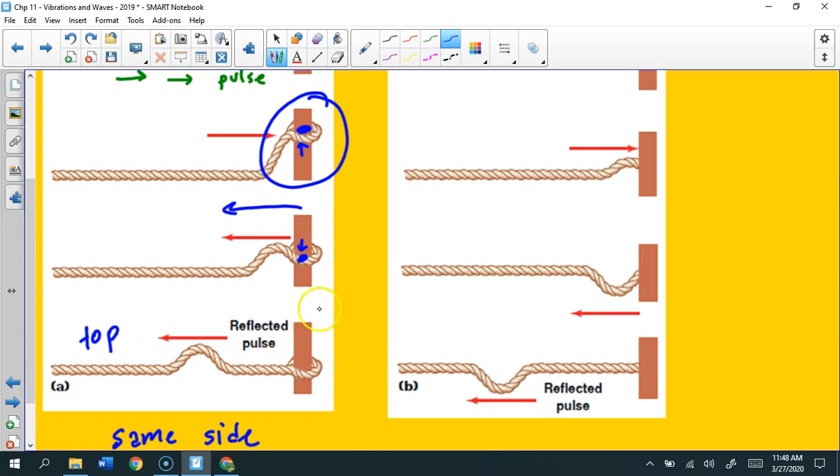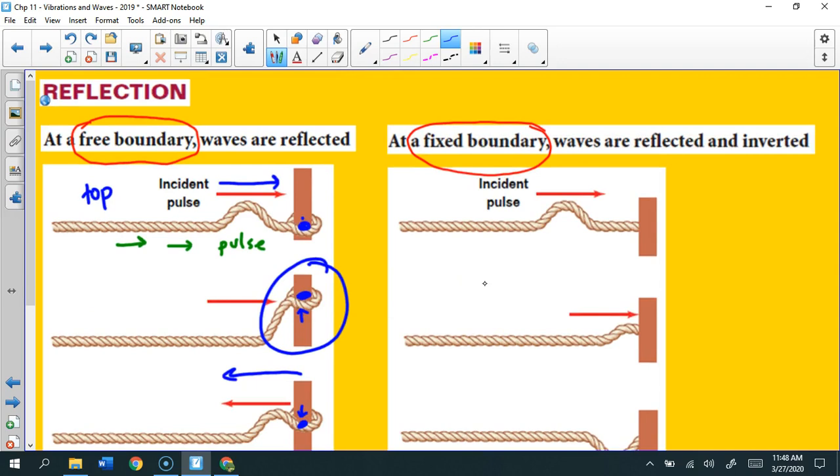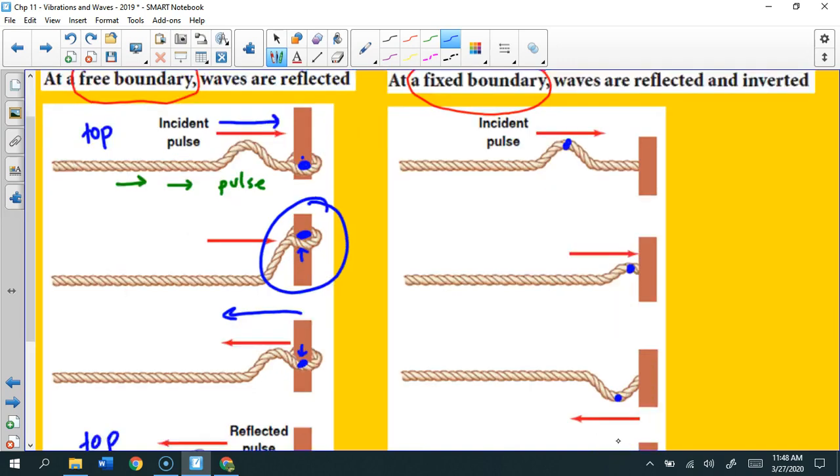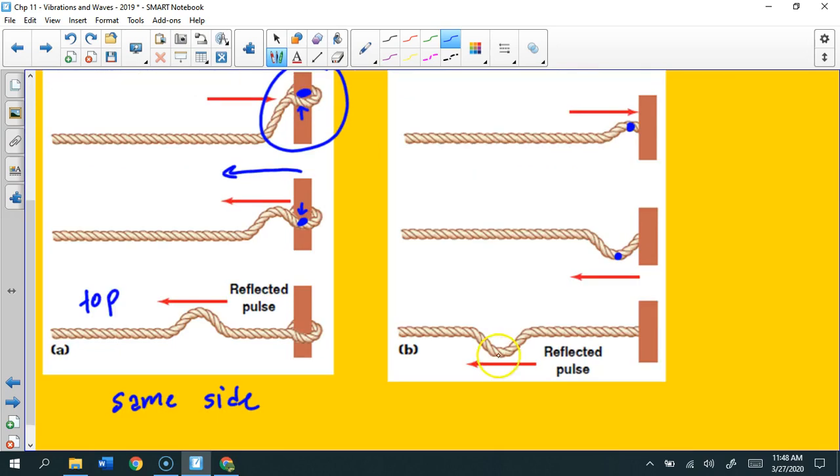Now, what if, on the other hand, we were to fix the boundary? Let's look at that same exact graph, the incident pulse. It comes in, and all of that energy goes into this fixed boundary. Maybe it's a wall that it's connected to by some screws or whatever it may be, but it runs into this fixed boundary right over here, and you'll notice that wave actually reflects. It reflects and it moves back.